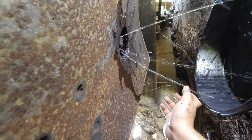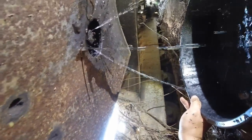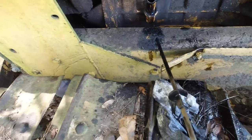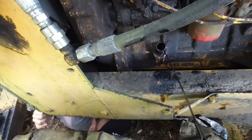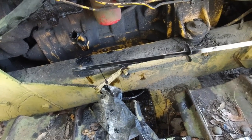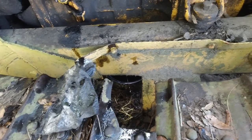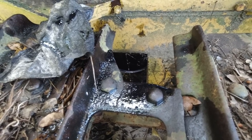I'm going to be here all day. Well, that's what we do. You should be getting to the black gold in a minute. It's not. It's clear. I'm going to check the oil. I'll let you know when a different color comes out. Watch my eyes. When you see a different color, it's going to have a little bit of water in it, and that's okay. If it starts and runs, we'll just service it. Oh, yeah, you're getting there. This bucket's about halfway full. Now, Jacob, if you want to stop it, just turn the bucket downhill, it'd be all right, because that's just water. Just make sure we're catching that oil is what we're doing.